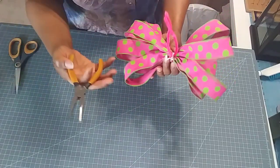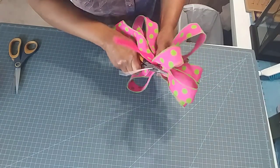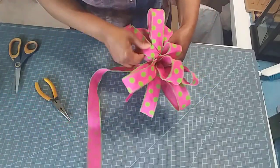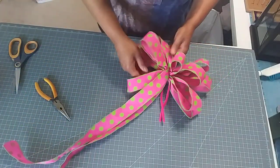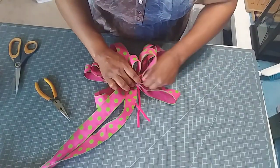Now I'm going to use my little cutters here, my wire cutters, and cut that off. I didn't adjust that one streamer, but that's okay. I think it'll be okay. And now we're going to fluff our bow.